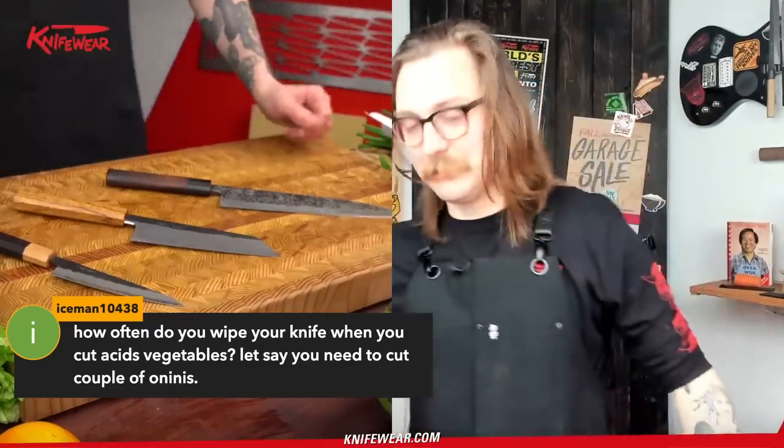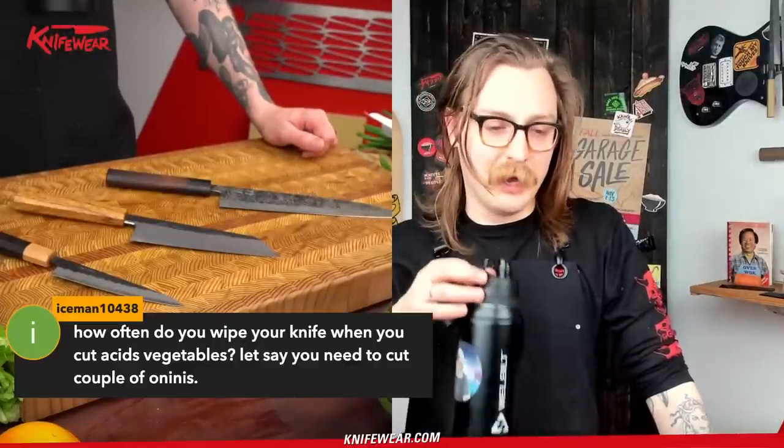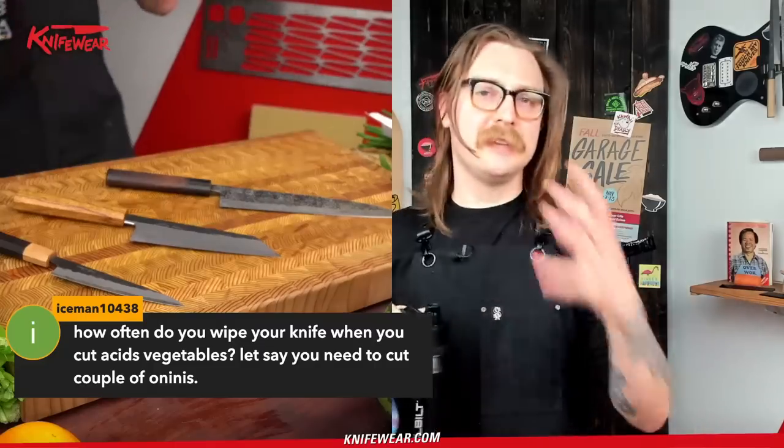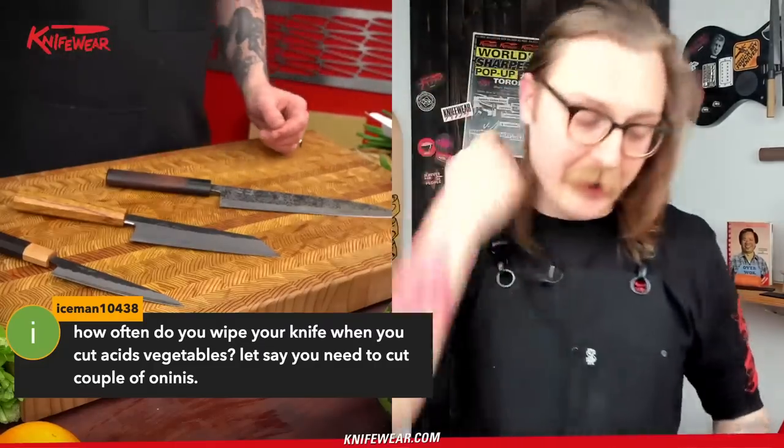Did I take some acid? Blank it out. It's actually good for the acidic juices to sit on the blade for a little while because it gets that oxidization process going. Oxidization on a knife is not a bad thing, right?